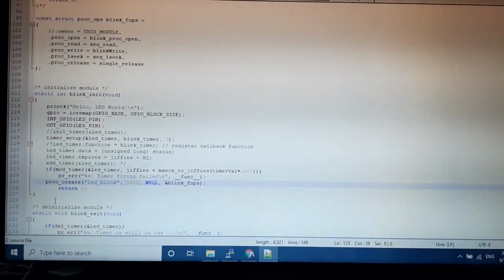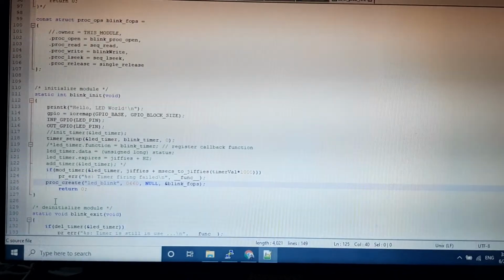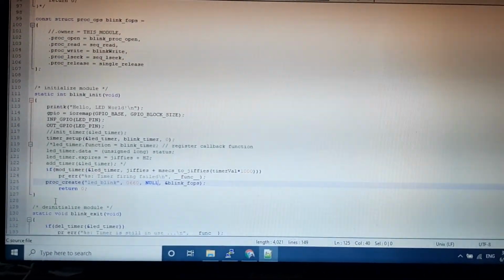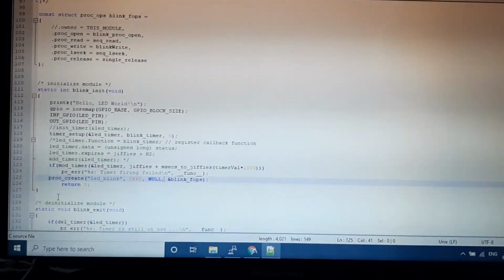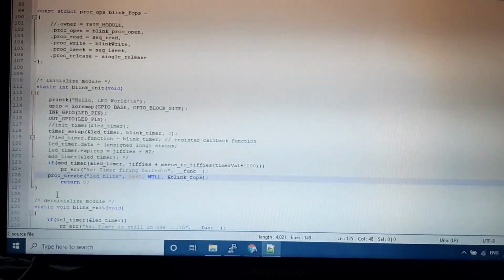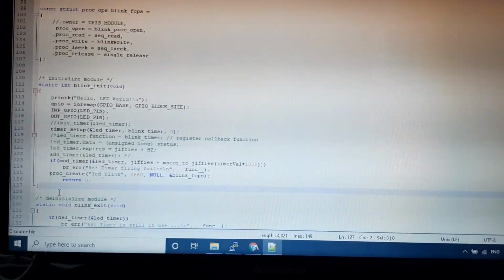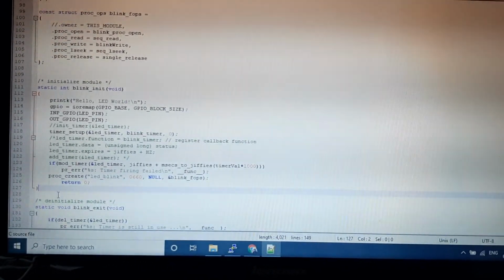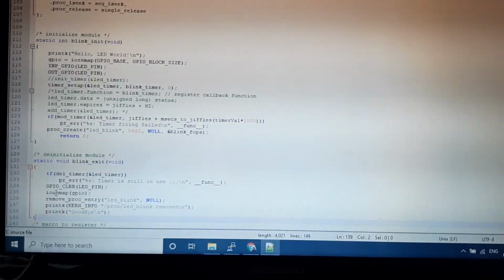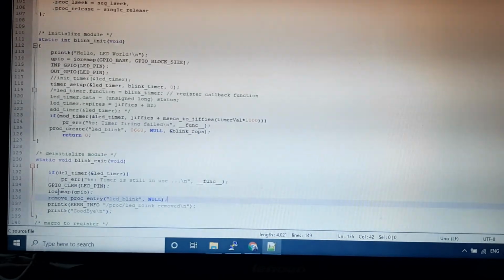And then the third one is a NULL. If there is any parent proc entry, you can give it, else make it NULL. And then finally you pass the address of the proc_ops structure, that is defined in line number 99. And in the exit you have to remove this proc entry with the name LED.